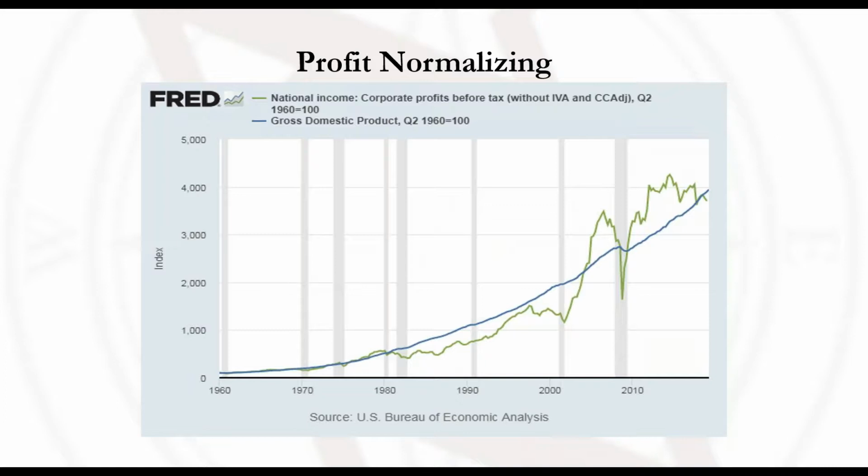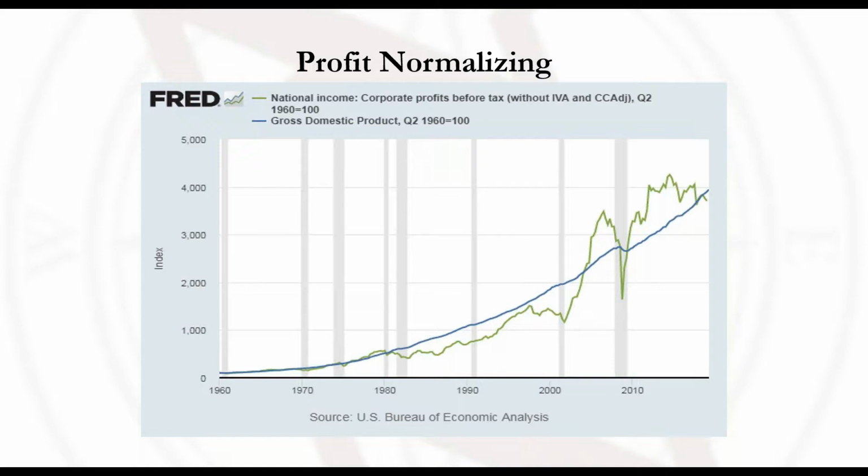This is an interesting chart. I'll do my best to explain it. I think it tells a rather interesting story. One thing we say quite a bit is that over the long run, businesses tend to grow at about the same rate as the U.S. economy, total economic growth. And what this chart is showing you is the growth rate of corporate profits in the green line versus the growth rate of the U.S. economy, which is the blue line.